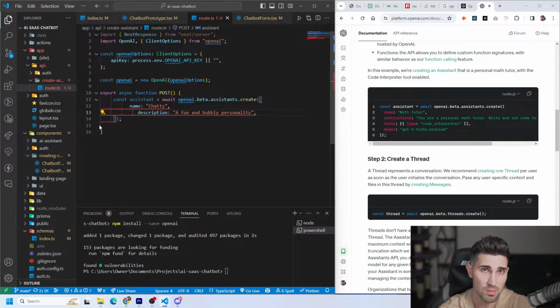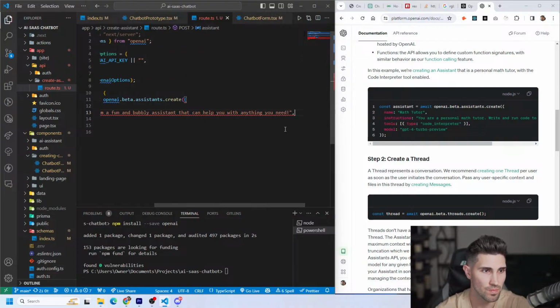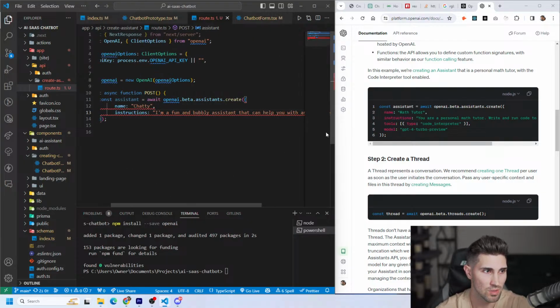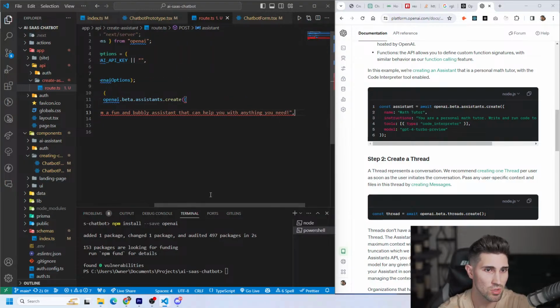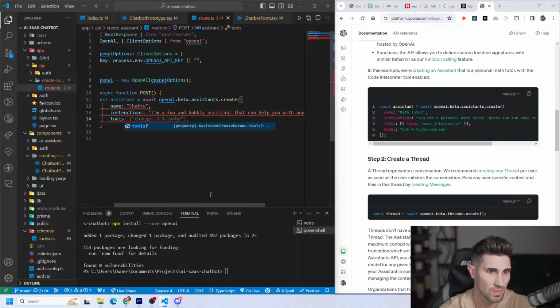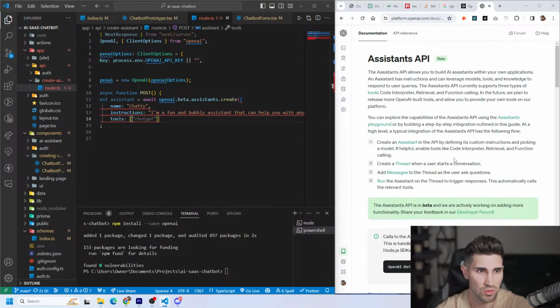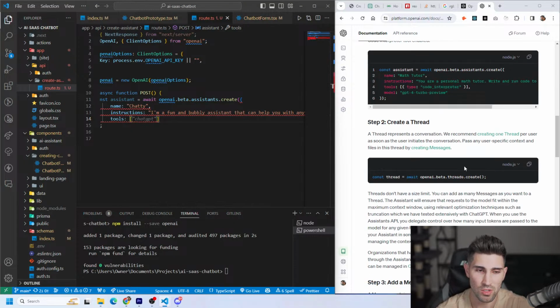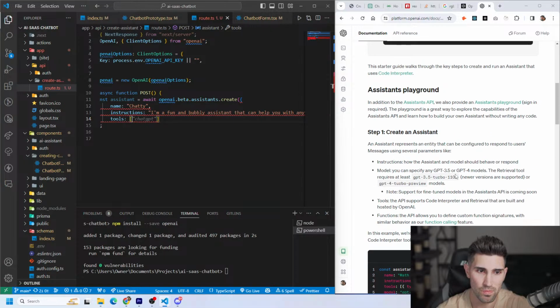So we have a name. I thought it gives a description. Oh, no, that's instructions. So that description, I might have to change it to instructions. Like, what do you want your chatbot to achieve? So we got that. Then the tools we are going to use is, where's the tools? I think it was like the knowledge retrieval.